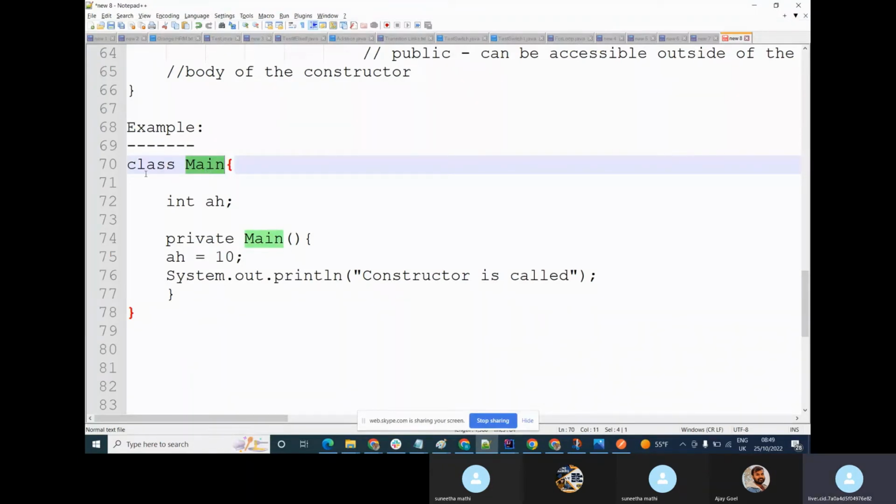Okay, can you type this program now in your system? Have you understood until here? So in the constructor, however you want, you can do it.